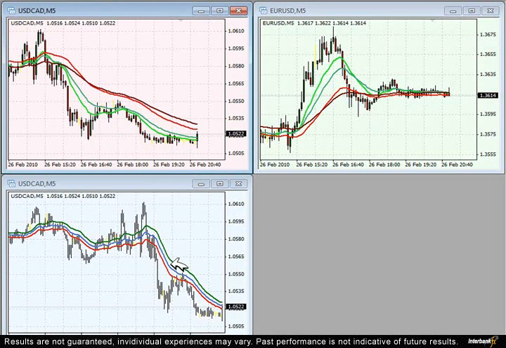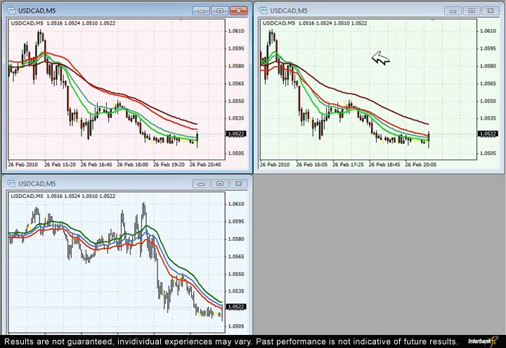Find the trend. Once you've found the trend, go to the appropriate chart. This is for the downtrend, this is for the uptrend. And short when prices get between the greens in a downtrend, and buy when prices get between the greens in an uptrend. That's it. That's the entry. I mean, I can't imagine anything simpler than that. Here's where it will get complicated.